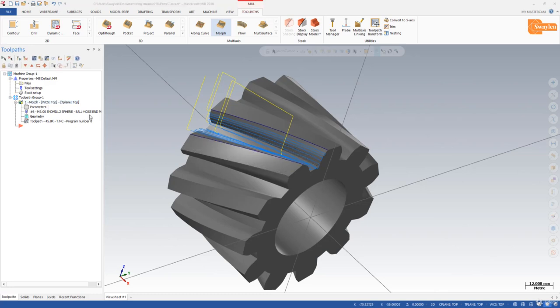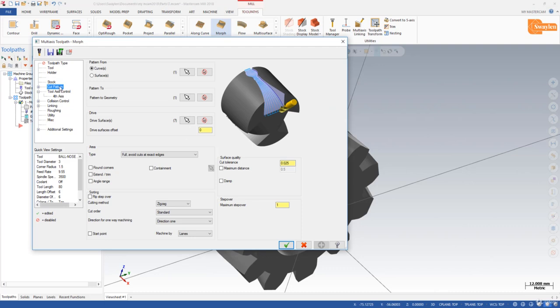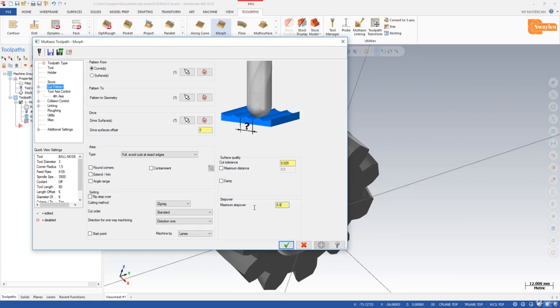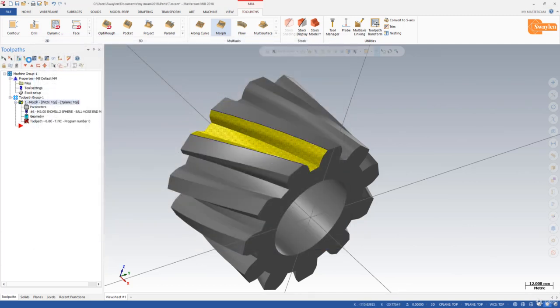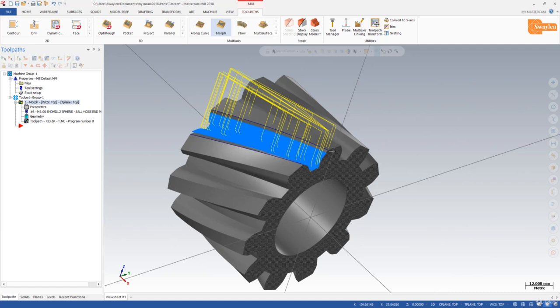Now you can change your step over value as per your requirement. So click on Parameters. In Cut Pattern, change your step over value, like 0.05. OK, and regenerate your operation. So you will see. Now select your operation, Toolpath Transform.